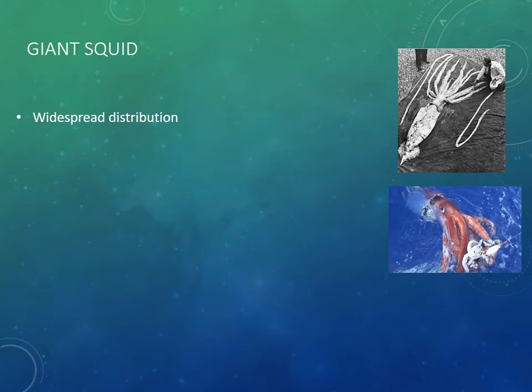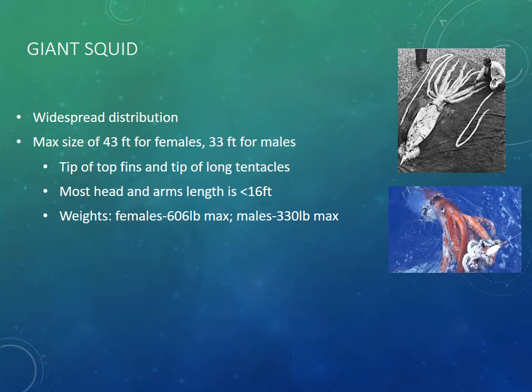So with the giant squid, one of the more mystifying creatures out there, they can get really big. These numbers can vary a little bit. Maybe they can get even bigger than what we already think. Usually females, again, are larger. And they measure from the tip of the top fins to the tip of the long tentacles. That's where that size comes from. So the actual body isn't that big, but still, that's crazy big. And the weights, look at that, massive weights.